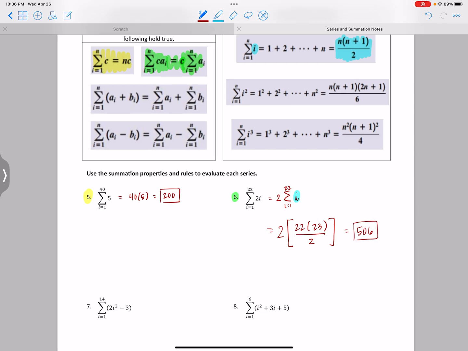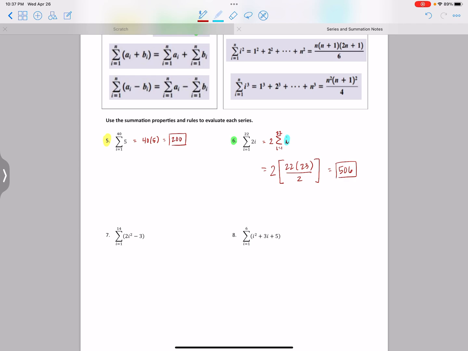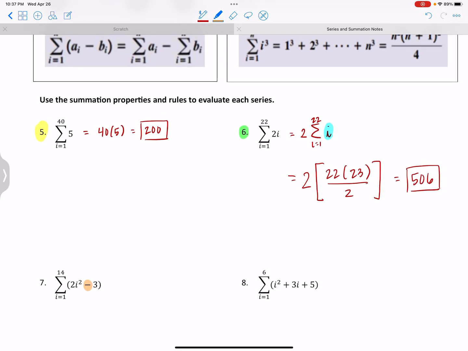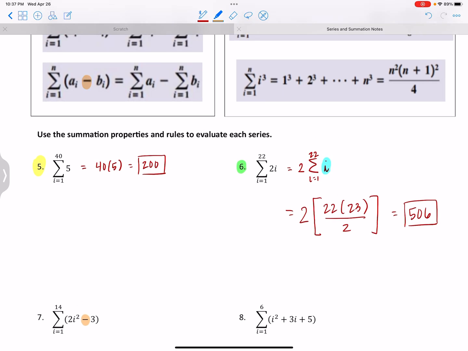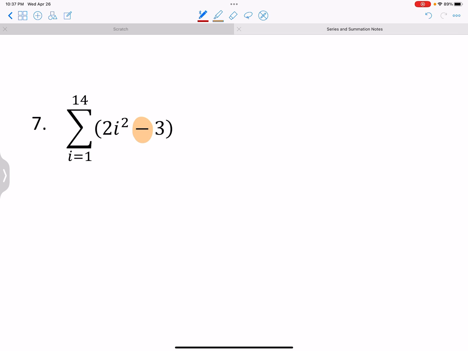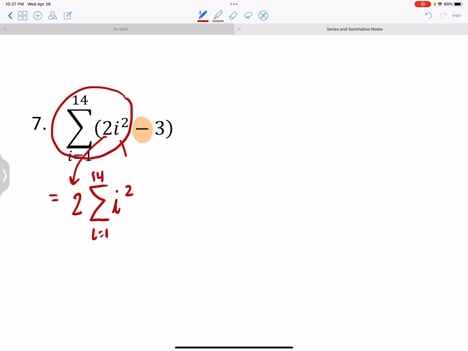Okay? So similarly here, this time I'm going to apply, again, two things. So first, let me use orange. I have a difference of two separate functions, basically. So if I have a difference, then I can expand that out. So I'm going to separate that one difference into two differences here. Instead of the sum of a difference, it's going to be the difference of two sums. So when I separate this out, it becomes the sum of 2i squared, which again I can separate. That's a constant, so I'm going to make this 2 times the sum of i squared, and we're going from i equals 1 to 14. So that's this piece of it. I moved the 2 out and I kept the i squared in, and then I want to subtract the other piece of it. So that would be the sum from, again, i equals 1 to 14 of 3.